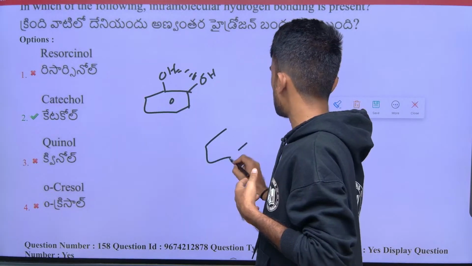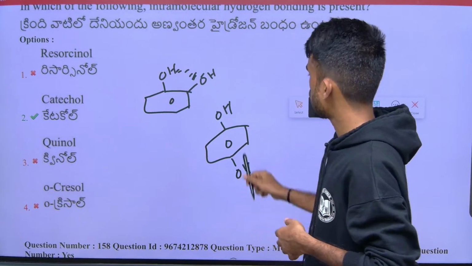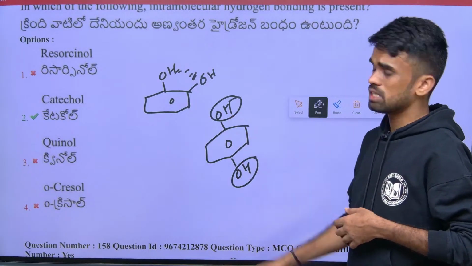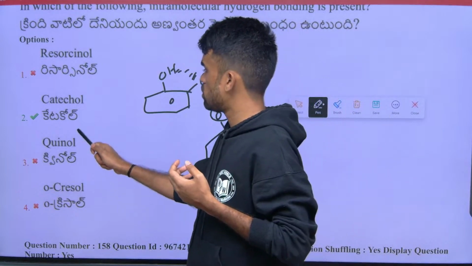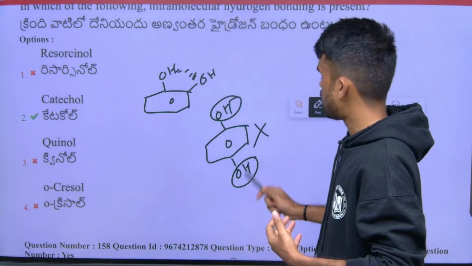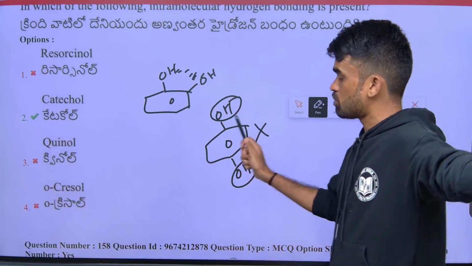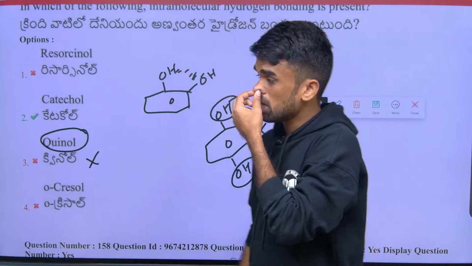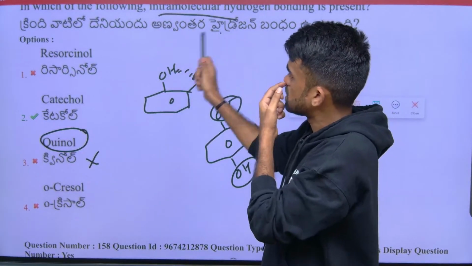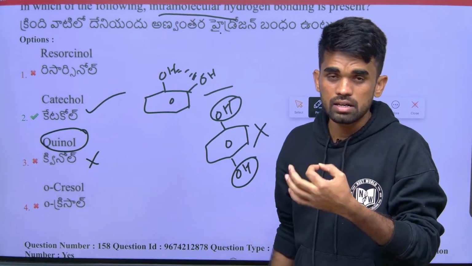When it comes to quinol, like this we have. Okay, so these are very far from each other, which are 180 degrees to each other, no hydrogen bonding. So there is no intramolecular hydrogen bonding, but intermolecular, between this molecule and the other molecule hydrogen bonding is present, which is called inter, but not the intra. Okay, so they are asking about intra, which is possible only in the catechol. I hope you see how this option 1 is the correct one.